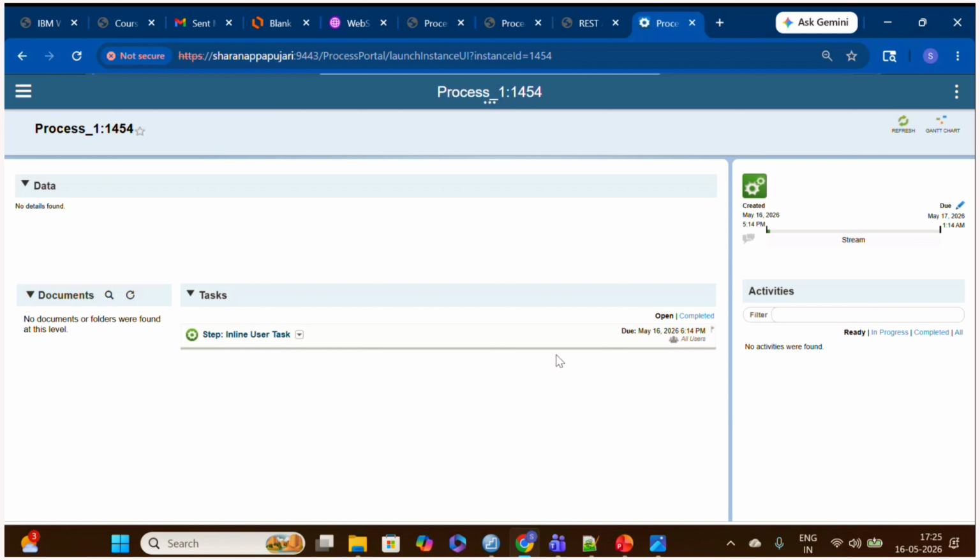So in that case, he will reassign. Sorry to interrupt. If I'm understanding correctly, if he is assigning to an individual, then this task will appear in the work tab of that particular person.